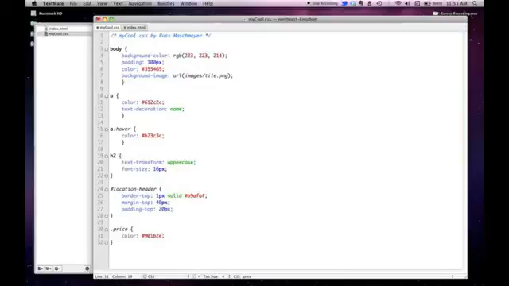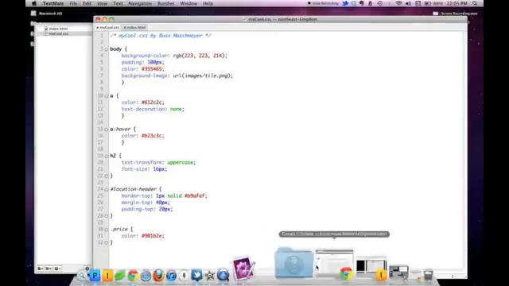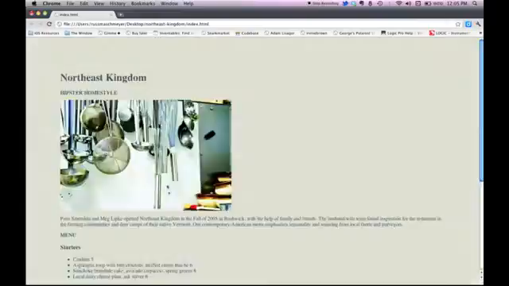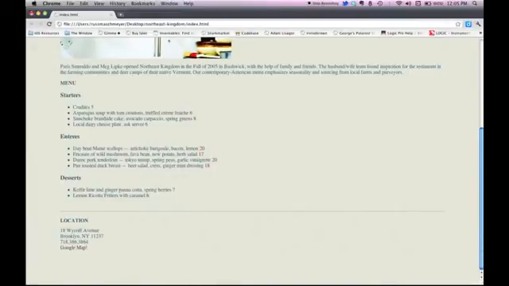When your browser renders the page, it'll look for any element that has a class of price, and wherever it finds one, it'll change the text color of that element to that cool red we just set. Save your CSS and refresh your browser, and now your prices stand out beautifully from the rest of your text.